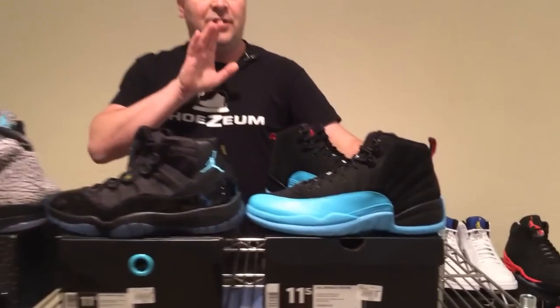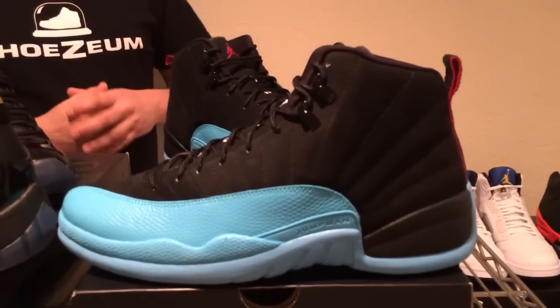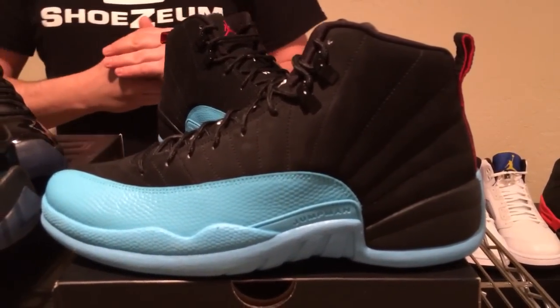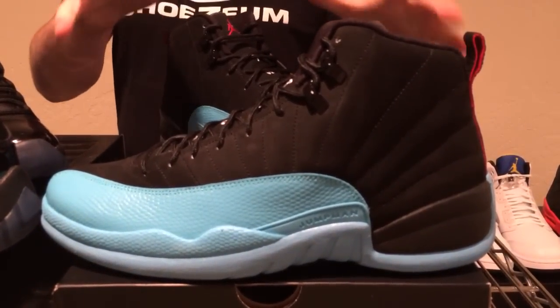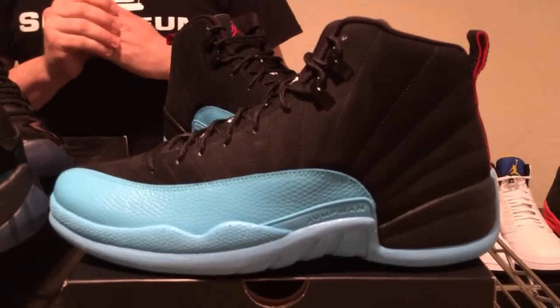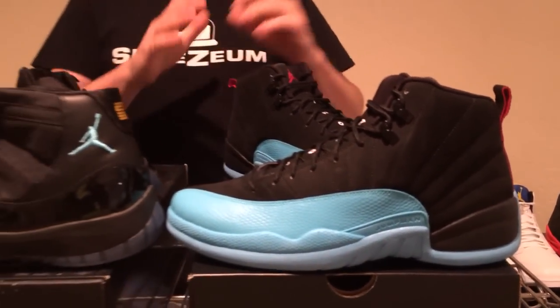Anyway, let's go over here to the Air Jordan 12, the third Gamma Blue shoe of 2013. It came out on December 26th, the day after Christmas. Nike released 150,000 pairs of this shoe. That compares to almost 500,000 pairs of the Gamma Blue 11. So these shoes were a lot tougher to get a hold of than this shoe, where actually 3 times as many were made.